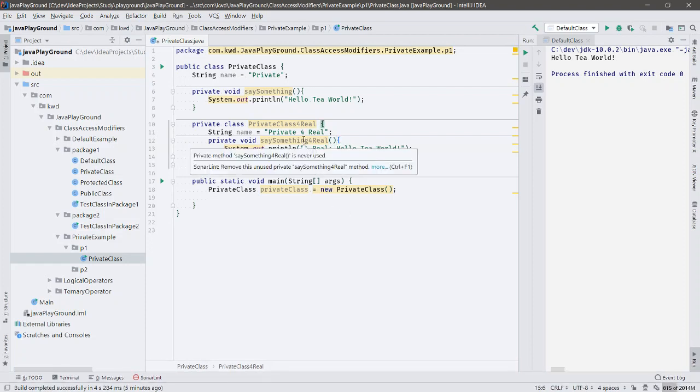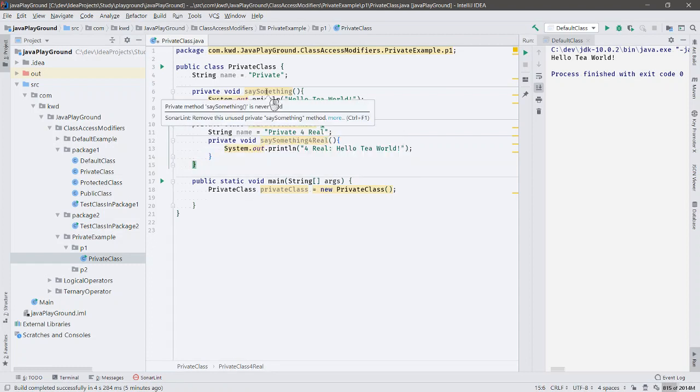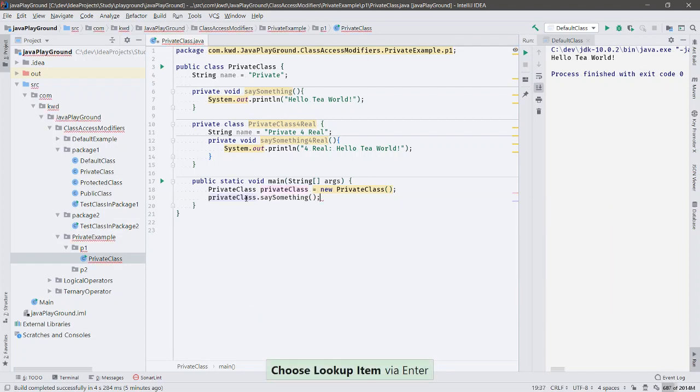Why is it all yellow? It's never used, never used, never used. So I have a private class. Let's do private class say something. Okay, it takes a while before my IDE realizes stuff.